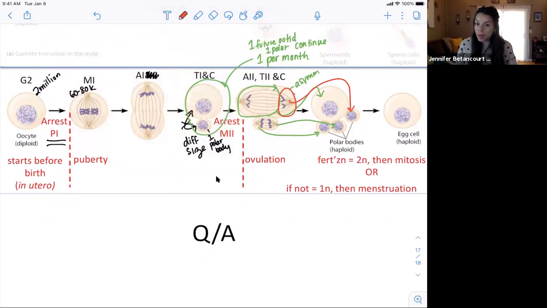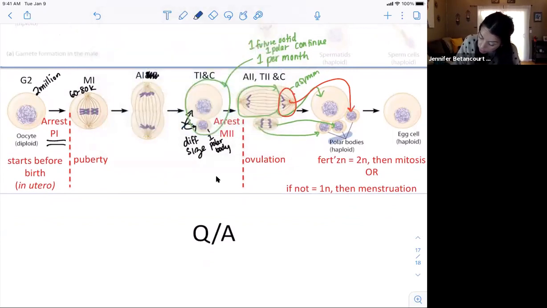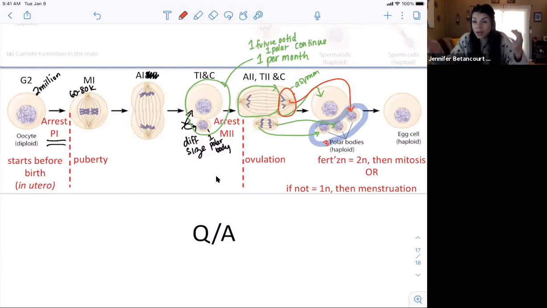So at the end of meiosis 2, you have 3 polar bodies. These are polar bodies, 3 of them. Okay. They all have the genetic material. They have a complete set, but they don't have the nutrients to exist. They've all donated it to the egg, sacrificed it to the egg. And so then at this point, this egg either becomes fertilized.